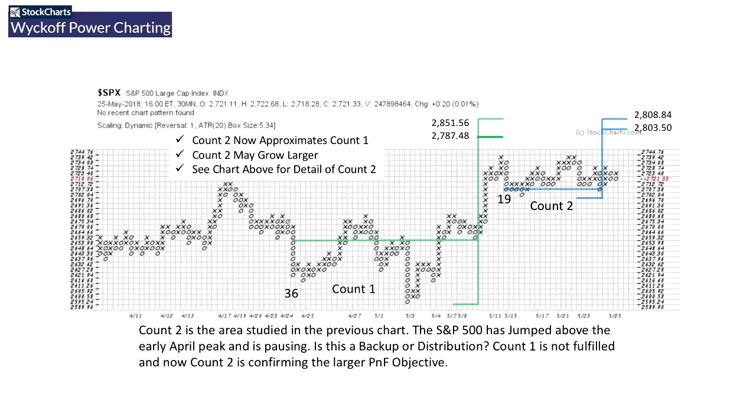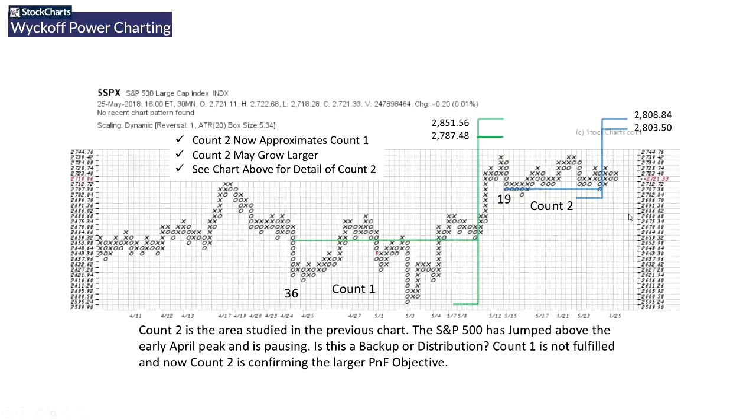So this is a point and figure chart. This is in a blog that I wrote a few weeks ago, back in May. And here you can see these counts. And so count 1 counts up again on the S&P. It counts up to the prior resistance area above here. So you can see this point and figure chart suggests resistance is going to come in at that 2,800 level. And then notice this, and this count wasn't complete yet, but I was suggesting in that blog that this was the jump out, the backup, the pivot, or the hinge.